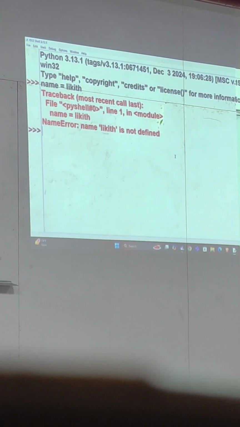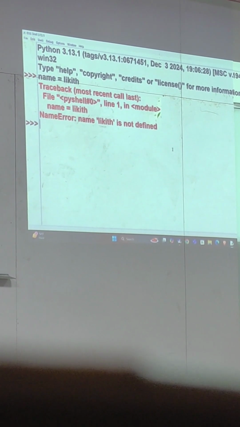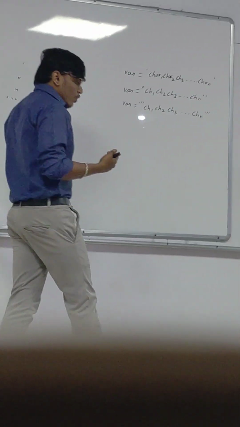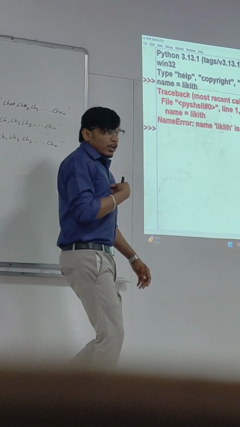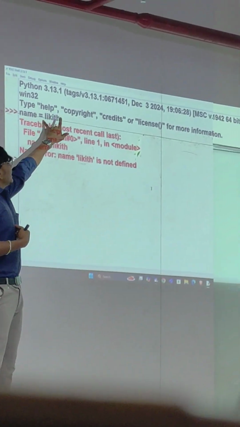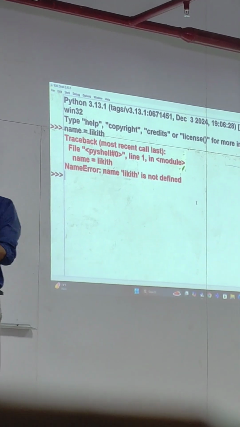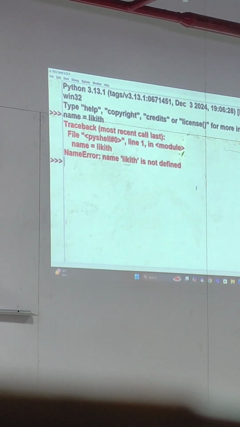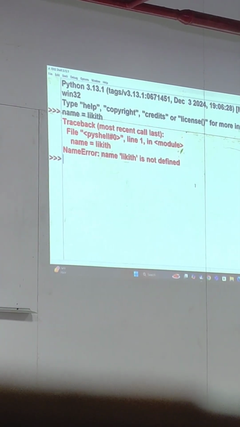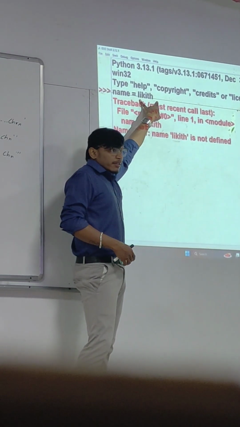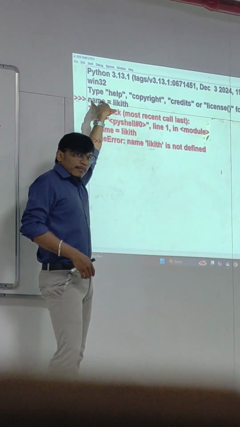What I am trying to do there is create one variable. Since I am not mentioning any single quotes or double quotes, of course we know that it is a variable name and it is a value. But there is a machine, right? It's a machine. It will not understand which is a variable name and which is a value. Then we need to specify that: these are the characters, or this is the variable name.